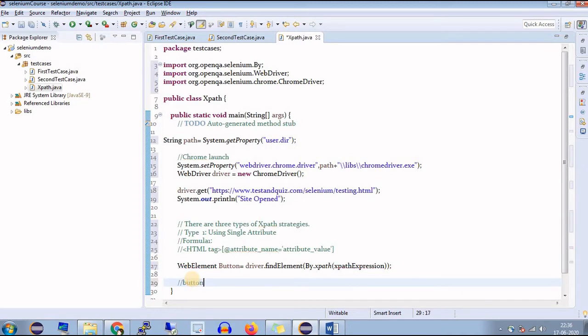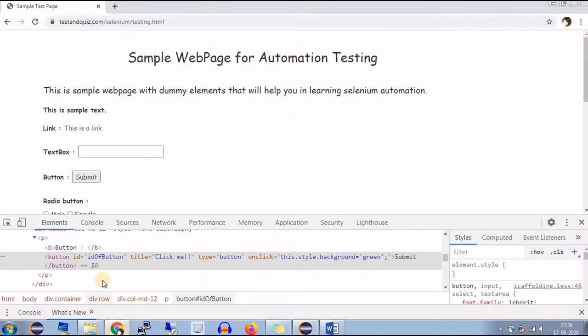So //button in square bracket @, now here the attribute name is id. Let's check once again. We have selected the ID attribute, so the attribute name will be id in small letters. We can copy it from here or else we can type it.